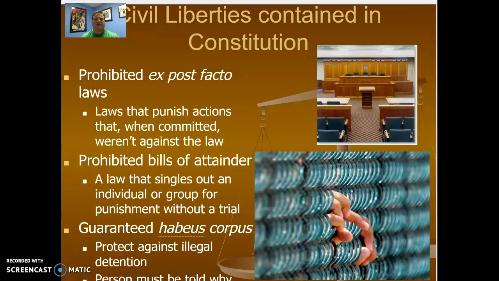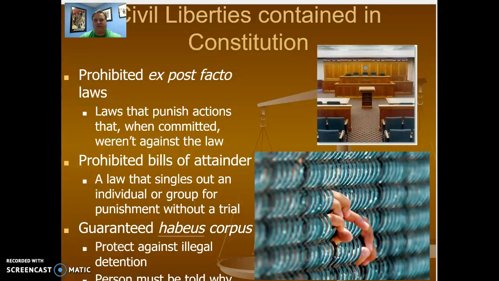Essentially, habeas corpus is a long-standing principle in English law that we in America also adopted, which basically says, a person has to be told why they're being held by the official, by the government, within a reasonable amount of time. And this is still a litigated matter today. These are important principles, and they're the only three protections directly written into the Constitution.